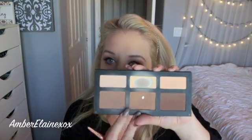Now let's go ahead and focus on the face. I'm going to be using my trusty, as always, Shade and Light palette. You guys know I love this thing. I've hit pan on both of these that I've got with this palette. I'm going to go ahead and use these two because I have no fake tan on. I'm going to be using these two, and it's so soft, you guys.